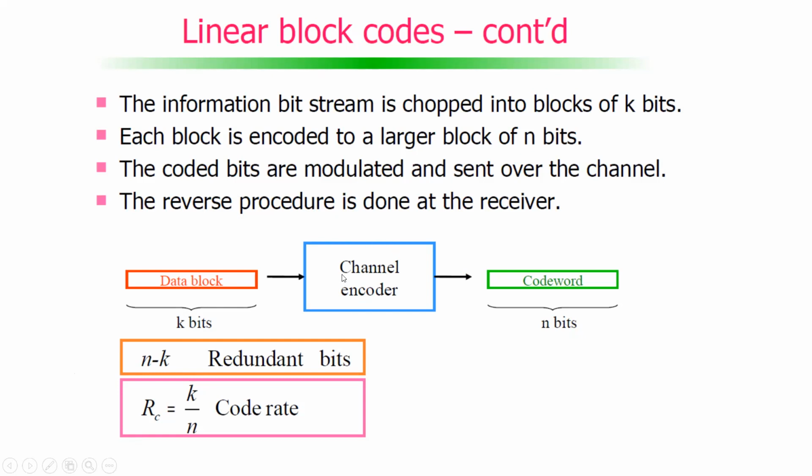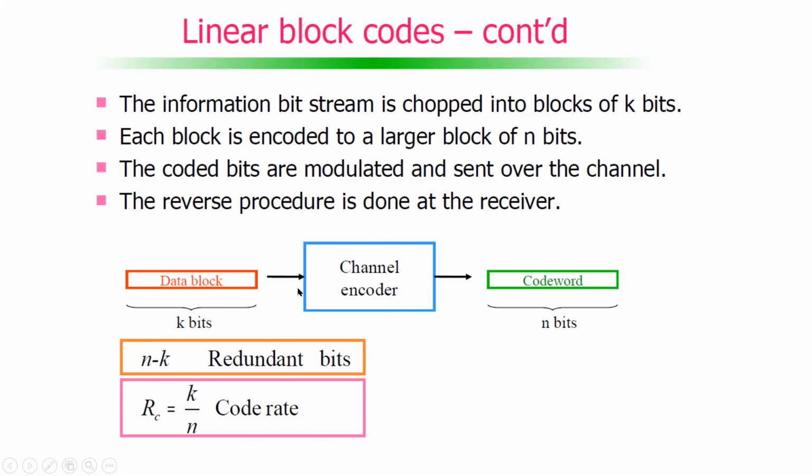And I do the channel encoding. Channel encoding means I introduce some more parity bits into these k bits. I will include those parity bits to detect and correct errors. That means I am actually adding redundancy into my message bits. So what will be the resultant number of bits? Let's say these bits are n. n will always be greater than or equal to k.